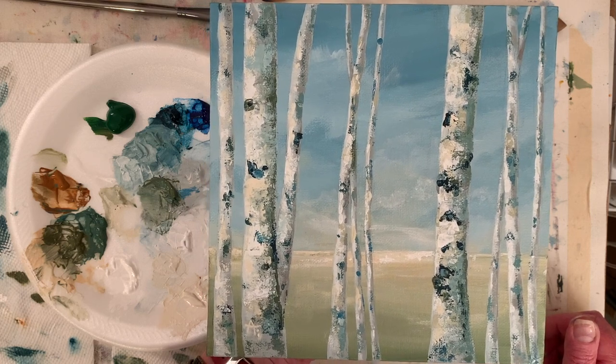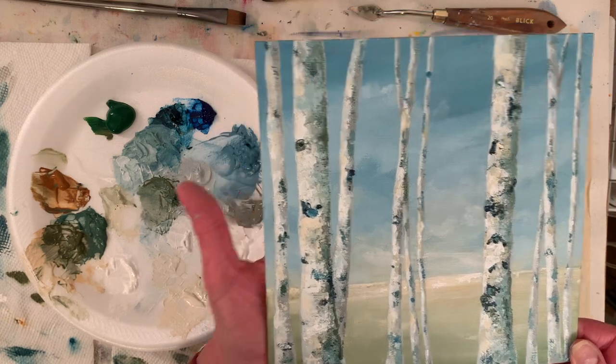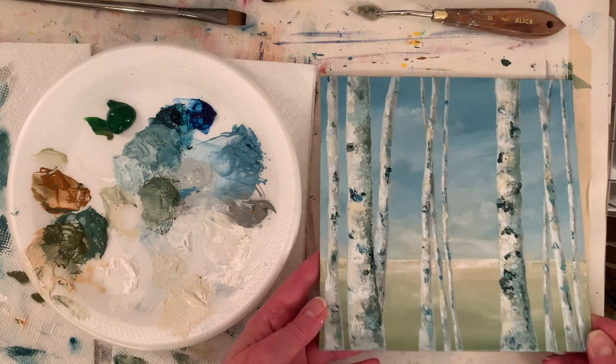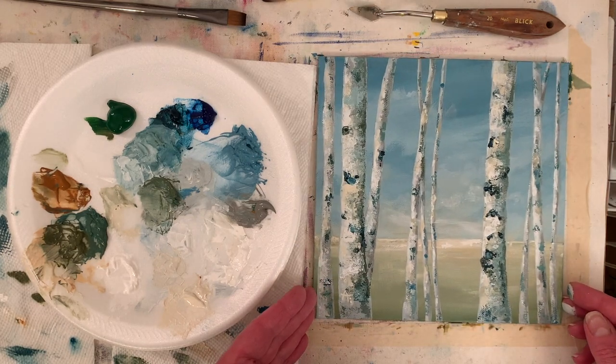I think I worked on it for about 3 hours after I ate. Gosh, this could be a 6-hour painting. I always lose track of time. I should write down what time I start and stop.